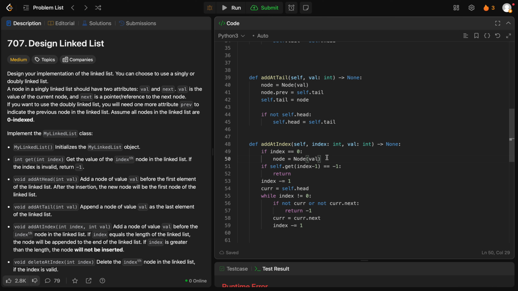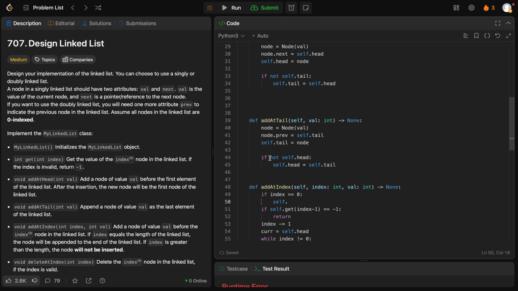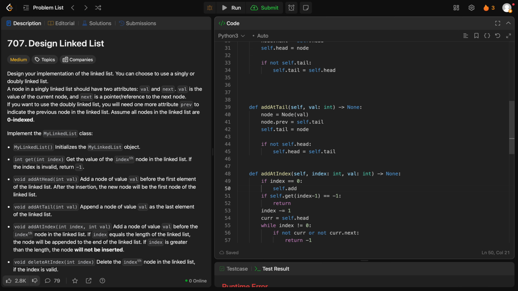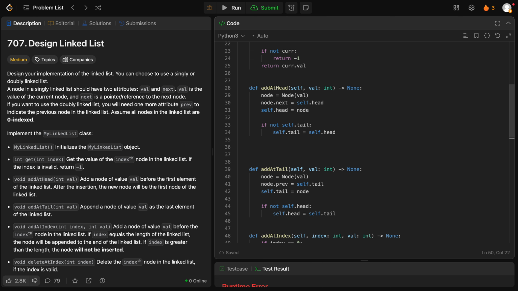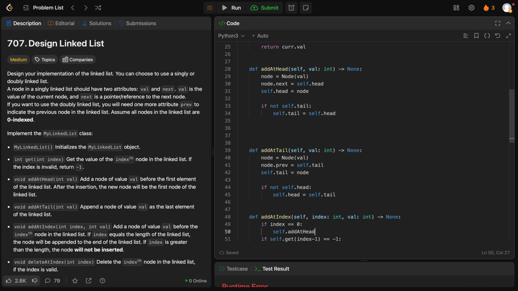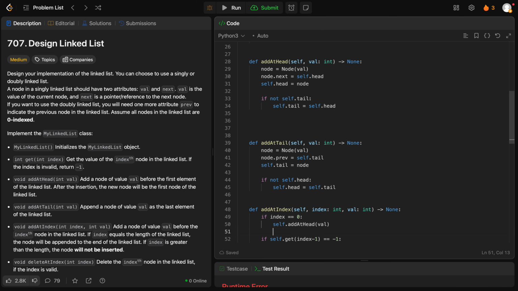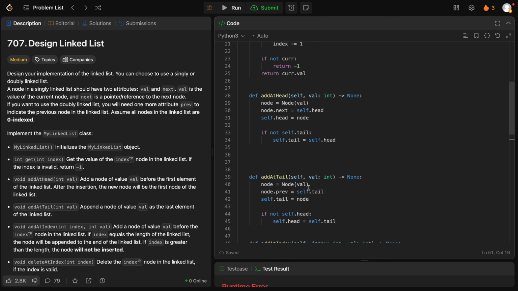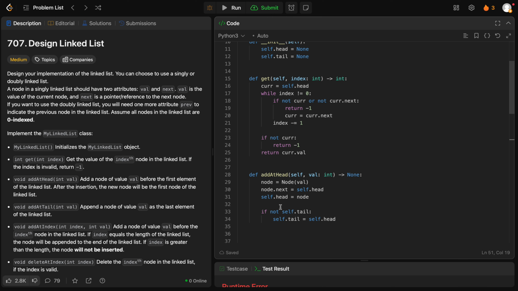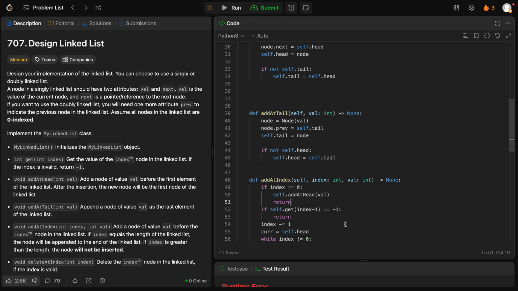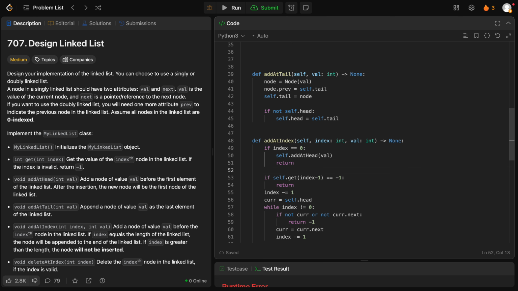Well, then I can just call self dot add head, and I push value. And I return an added head. We'll take care of that. Okay, so that part is finished.